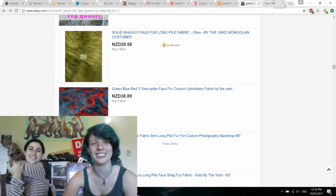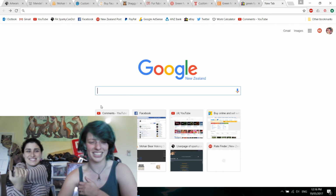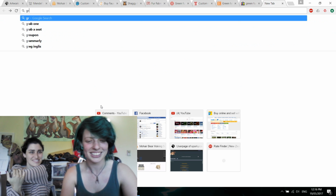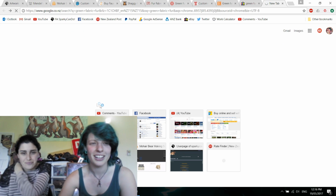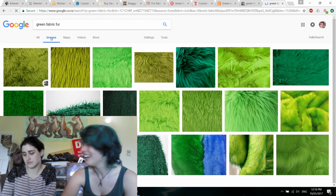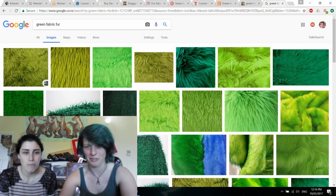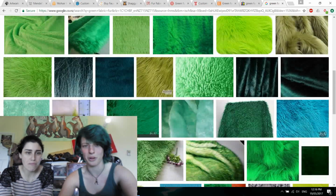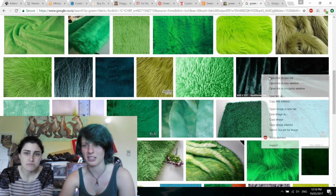Next, last resort: Google. Sometimes when I'm really desperate, I'm like, I need this green fur. You can type green fabric fur into Google. And if you don't know how to use Google, get out. I go into their images and I'm scouring for a short green fur of the color that I want. Sometimes you find it: oh, there's that color I want. You can click on that image and it'll take you to the website. Ooh, there's another one that's very similar.